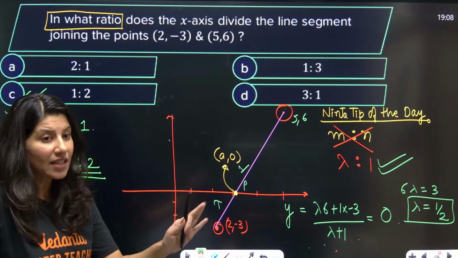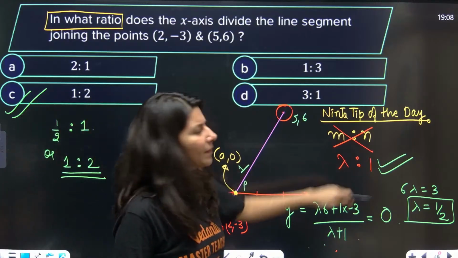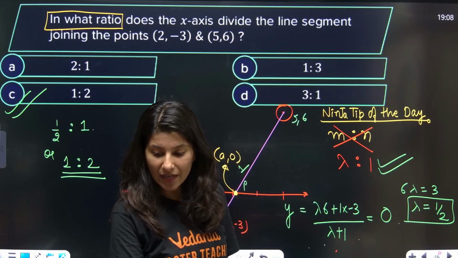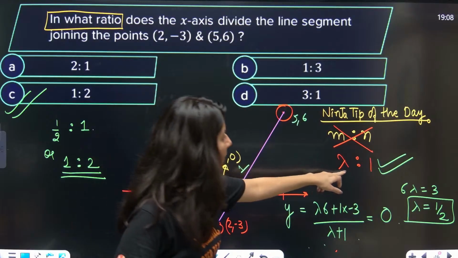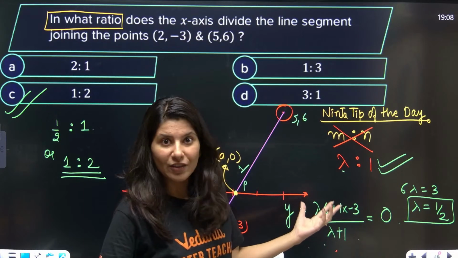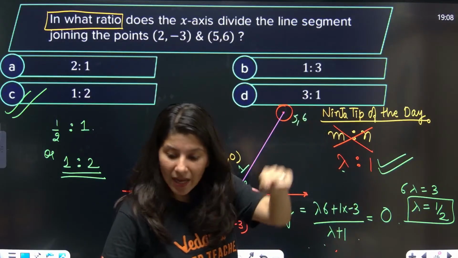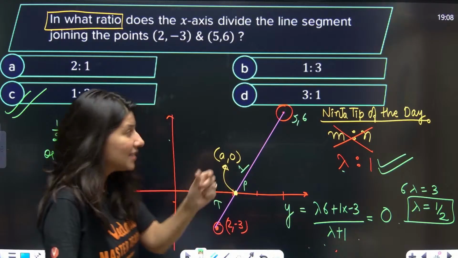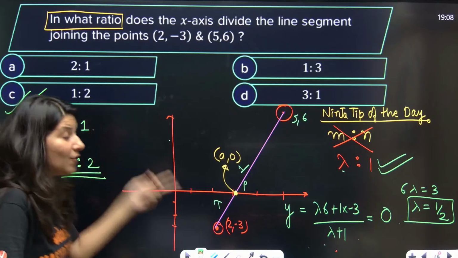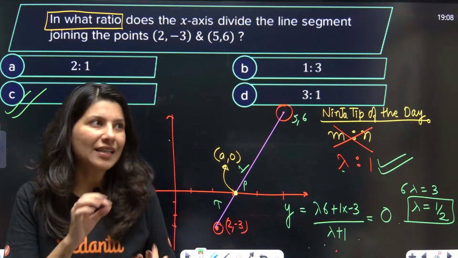Ronit was asking a very genuine question. In fact, when I was a student, I was also like, why is the teacher assuming lambda is to 1? How come you are deciding that in m is to n, n is 1? But you know what, in this case, we are not imposing a condition that lambda can't be a fraction. So if n is not 1, which can be possible, then automatically lambda will be a fraction and that will compensate, giving 1 is to 2. But what will happen if you take m is to n? Then you won't be able to calculate m and n both.